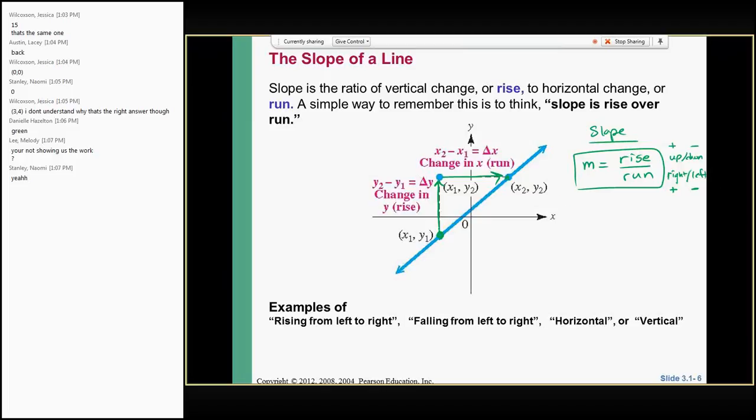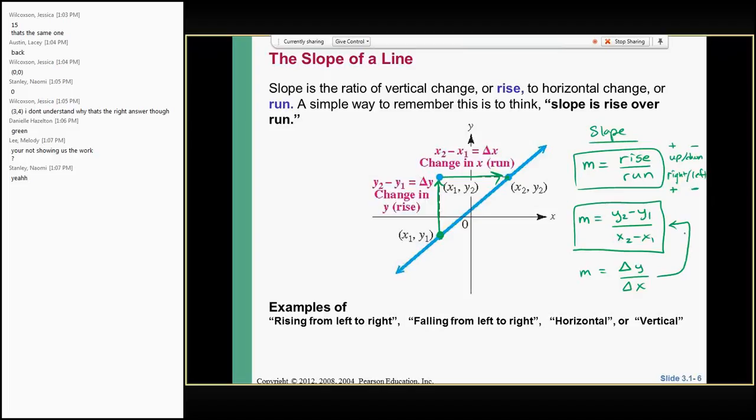Then over here, they're talking about change in x. So what that is, change of y sub 2 minus y sub 1, over x sub 2 minus x sub 1. That's the famous formula for slope if you're given 2 points. And some books will say it this way, change in y over change in x. That is what this means. They just have a fancy way of saying that.